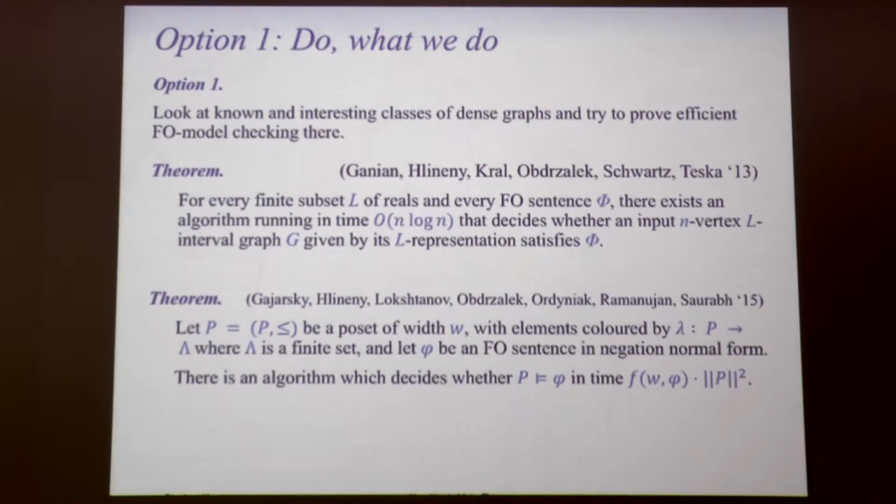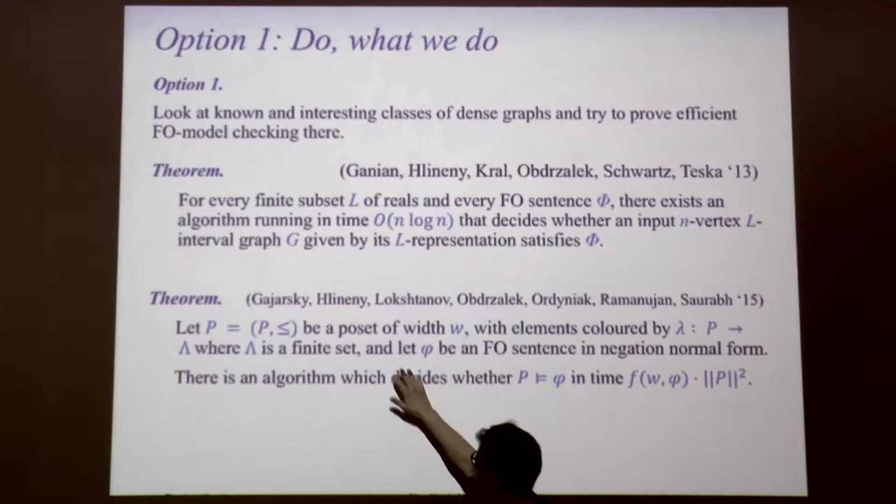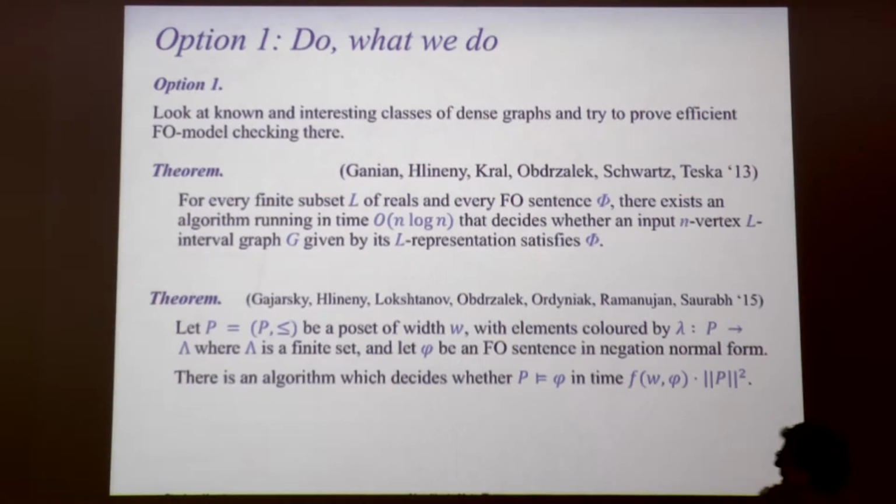Another example, which is maybe even more natural, is partially ordered sets. A linear order is the natural example of an extremely dense graph, because as a graph there's an edge between any pair of vertices, since they are related by the order relation. So that will generate just cliques. But you can also study partially ordered sets, and it's not possible to get tractability results there unless you restrict the class of partial orders. The width is the maximum size of an anti-chain, and the height is the height of the order.